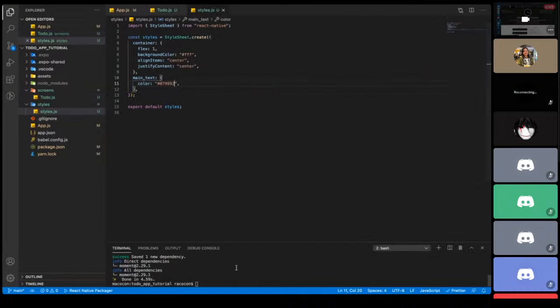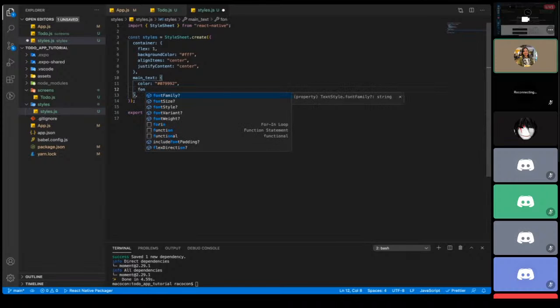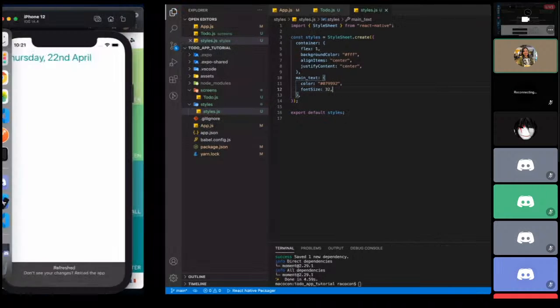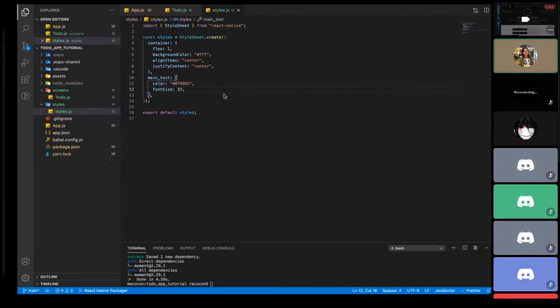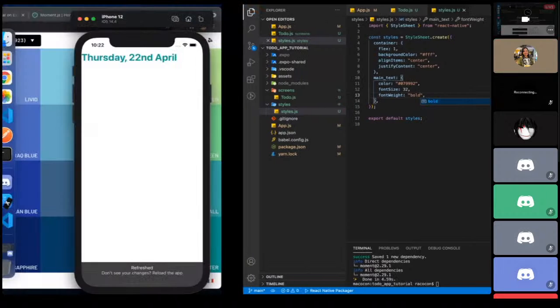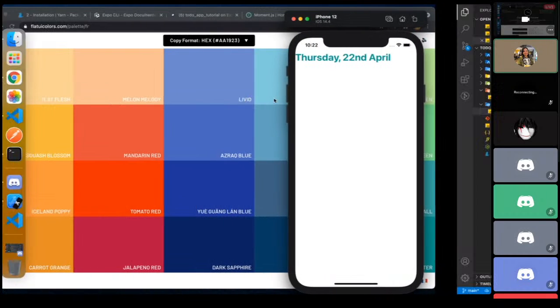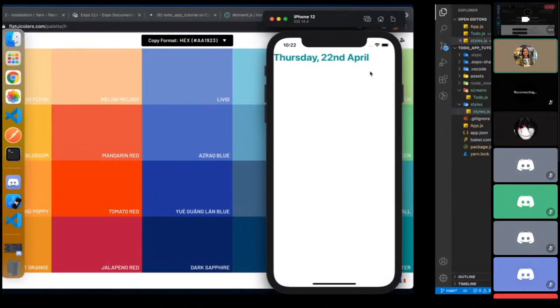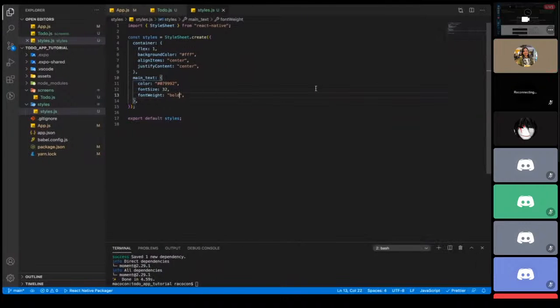Alright, next we want to make it a bit bigger, it's too small. So we use fontSize. Let's assume 32, fine, okay, cool. And then we make it bold, fontWeight bold. Tada. Right, so it looks too close to the edge. We can add margin.